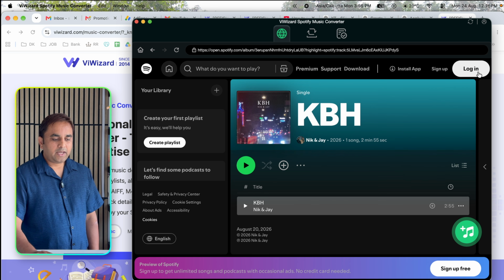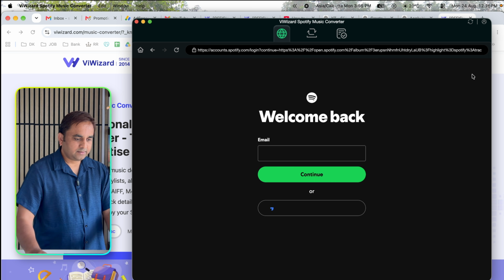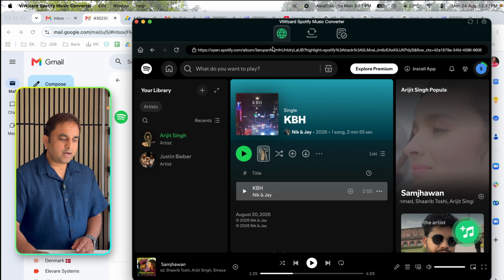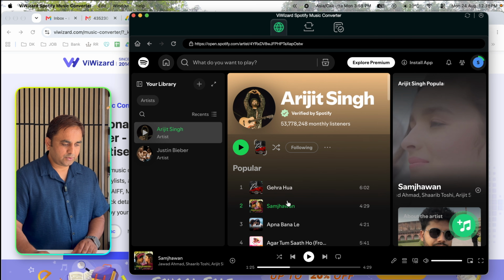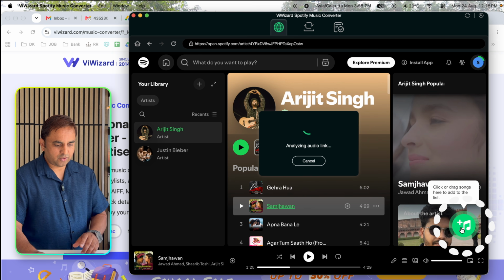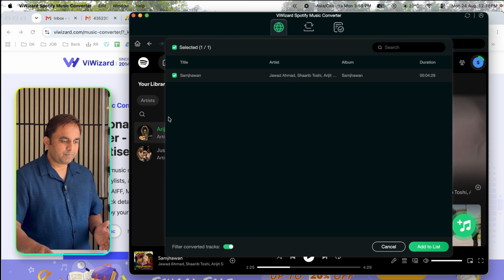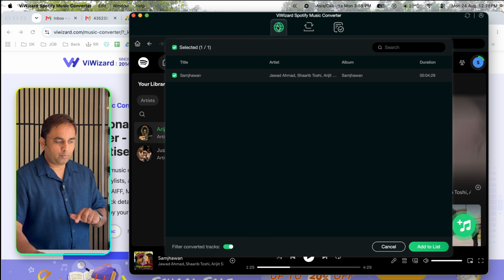Not logged in yet to Spotify, but if you have an account, you can very easily log in to your Spotify account. If you don't have one, you should sign up. If you have a Spotify account, say login here. So first of all, I simply log in here. I successfully logged in to my Spotify account. Afterward, whichever song is your favorite, single song or playlist, depends on you. Then simply drag and drop this particular song into this add menu here, the music. The song automatically converts here in this particular area.